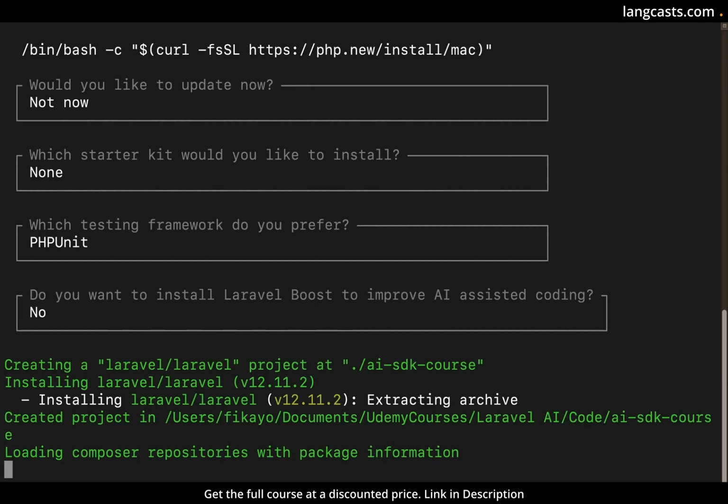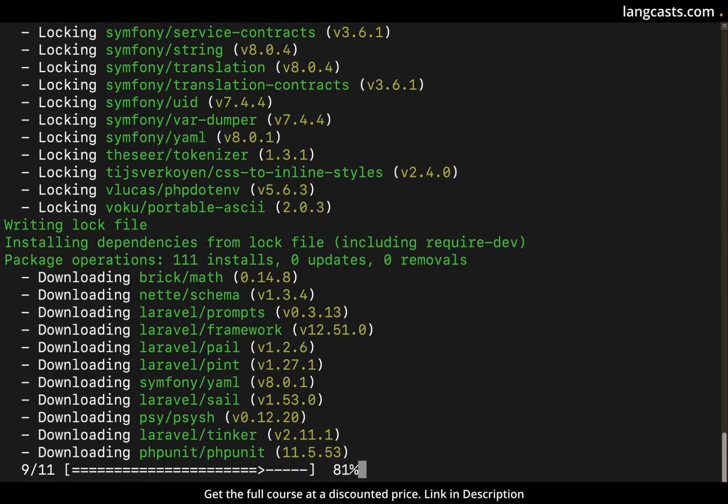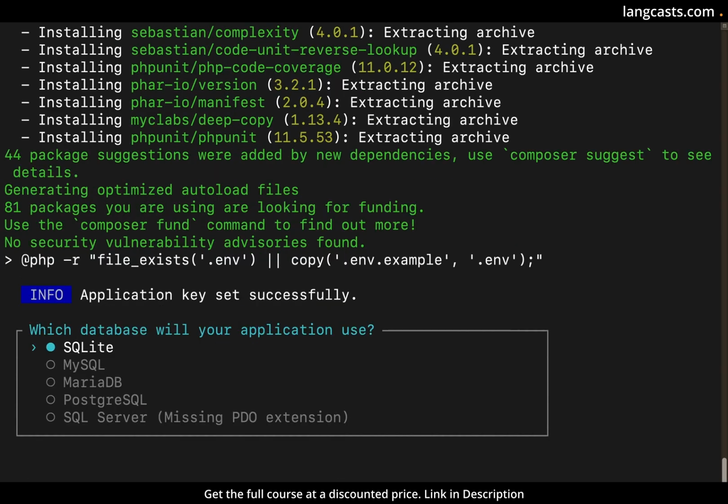So it's creating our project, downloading dependencies, and then we get to the database section. Now, you can go with SQLite, at least for the first few sections of this course. But when we start doing the RAG-related operations, then we might need to move to Postgres. For me, I'm just going to go with Postgres at the very start of this project. But if you don't have Postgres installed, you can use SQLite to follow along till we get to the RAG section. It is only needed for the RAG section.